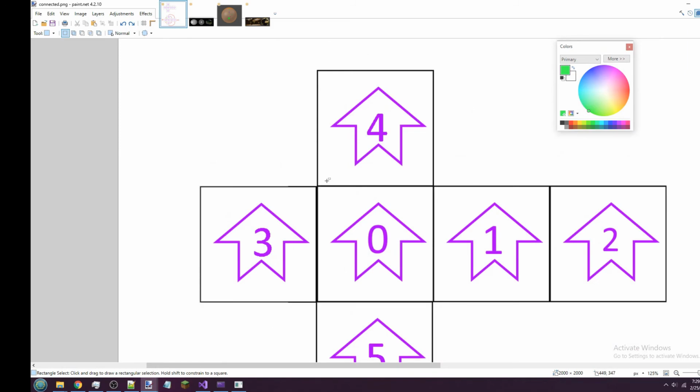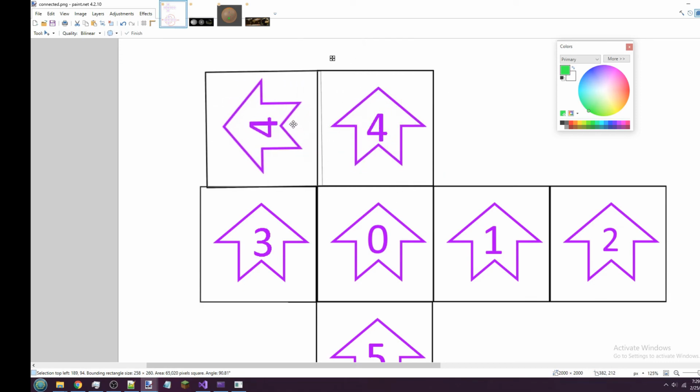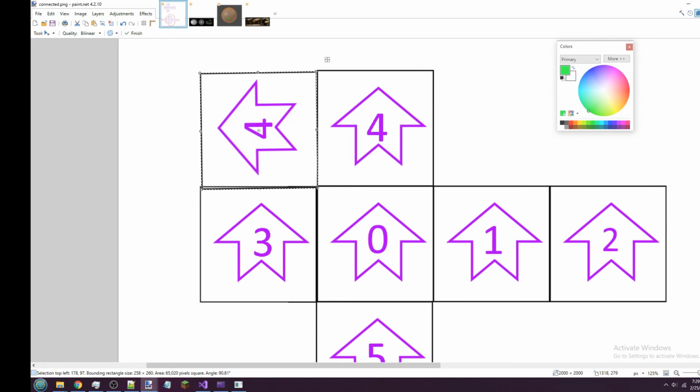So as I've talked before, the left side of face number 4 is actually touching the top of face number 3. So what I'm going to do is I'm just going to draw face number 4 like this because these two edges are actually touching. Then I'm going to take face number 3, and since the top of face number 3 is touching the left side of face number 4, I am also going to draw it like this. So what you can see is we can essentially fill in this empty space with the blocks that we already have.